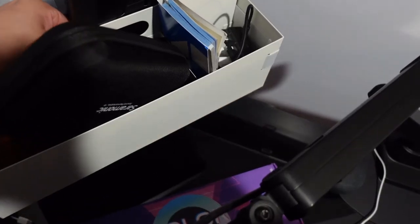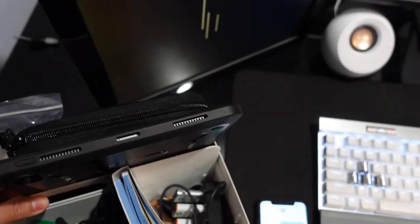Both monitors are held by EVO's dual monitor arm, and I'm using an additional metal plate to support them since I have a glass desk. I was hesitant about using monitor arms on glass because a lot of people said they may crack it, but after finding these metal plates for support I really haven't had an issue. If you have a glass desk, it can definitely be an option for you. Speaking of the desk, this is a great-looking glass desk from my brother — it's a lot bigger than my previous one, though it does constantly attract fingerprints and dust.